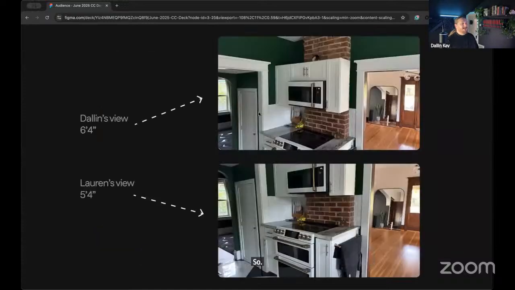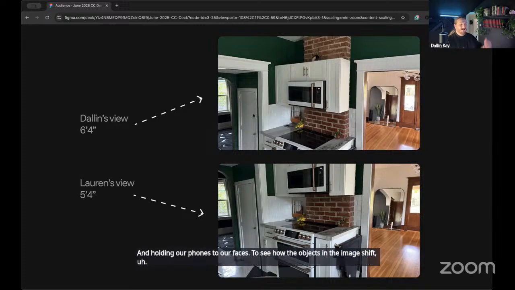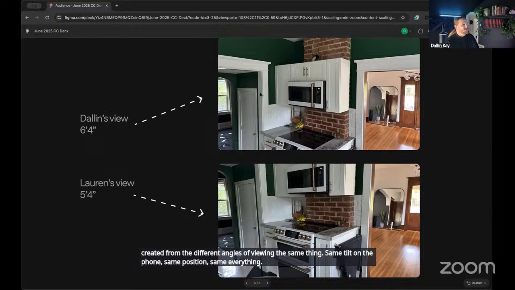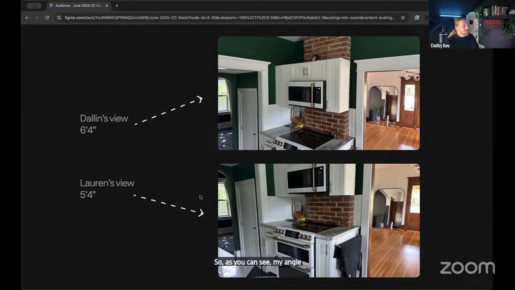So we did a very scientific test of standing in the same position and holding our phones to our faces to see how the objects in the image shift based on how high or low the angle was. What sort of parallax effect was created from the different angles of viewing the same thing? Same tilt on the phone, same position, same everything. As you can see, my angle is much higher up than my fiance's angle, which is lower down.